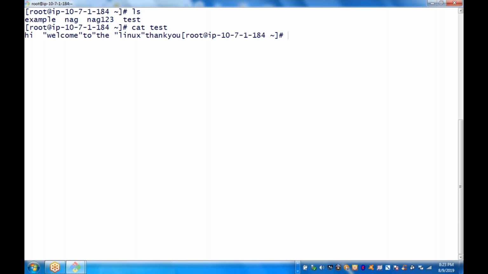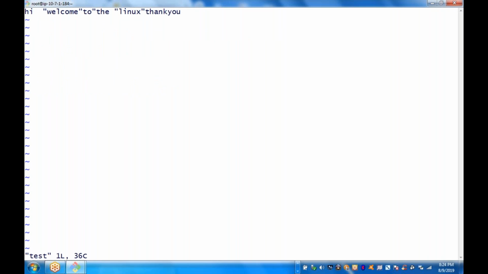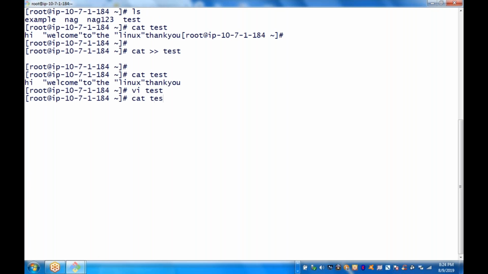Now my requirement is, yes, this is my file. Hi, welcome is there. Now my requirement is, it is also not good, I got some space here. Without spaces, I want to create this file. Wait, I remove the spaces here. Just save and quit.